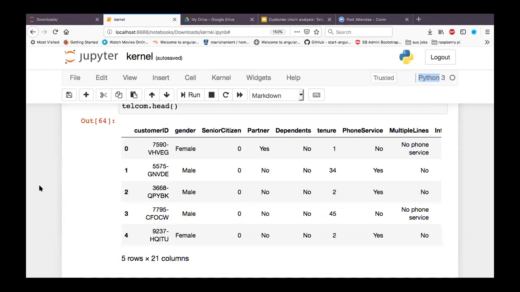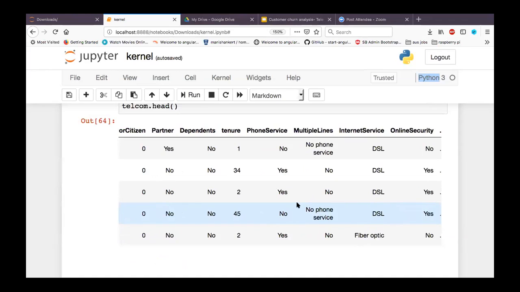So you can see here the multiple lines. All these strings have to be changed to yes or no, right? So we can make it simpler to 0 or 1. But the first step will be to remove those 'no internet' values. Remember, I showed you that I'll replace 'no internet' with just the word 'no'. Then the model will understand. It's simpler to work with instead of this big string.